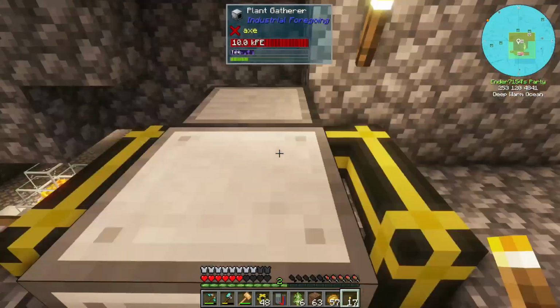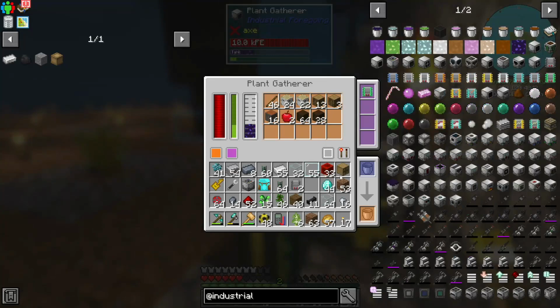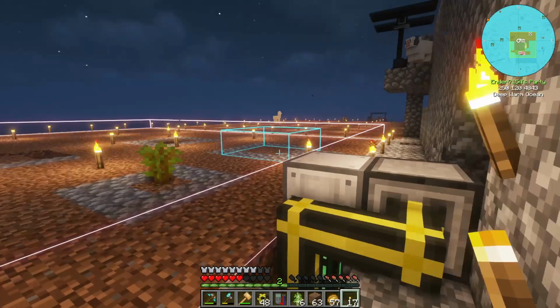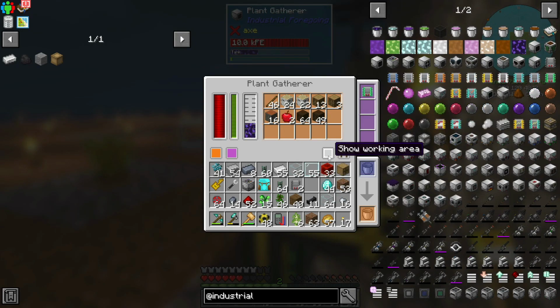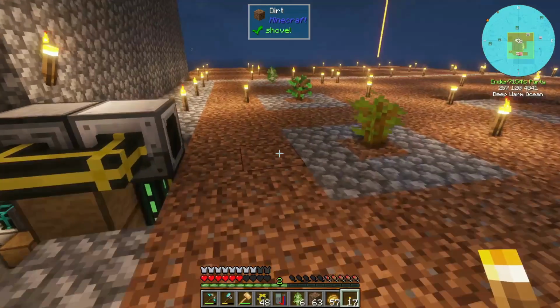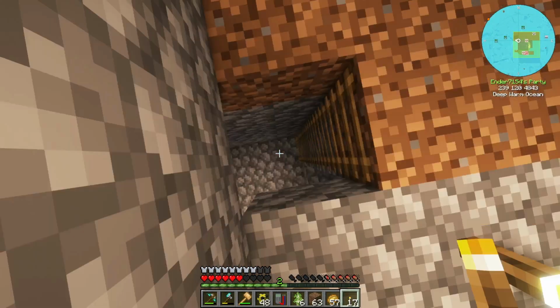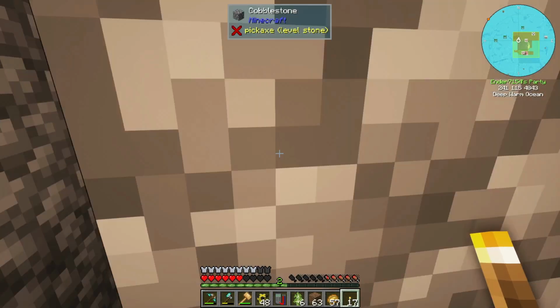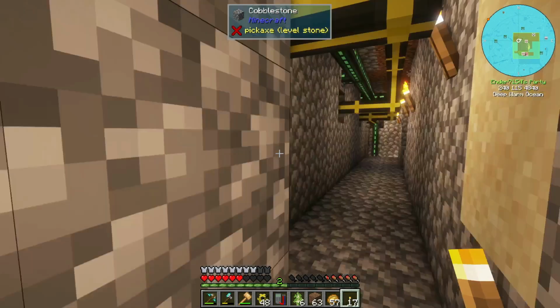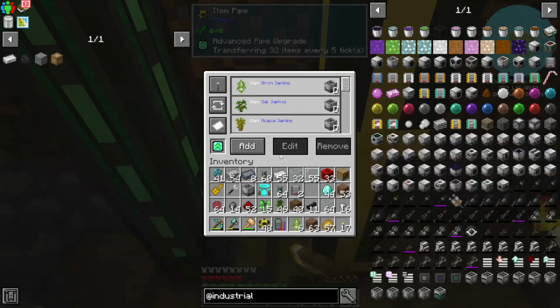Now the plant gatherer here is set up with the 12x12 upgrade, which means its range is the entire field here. And so it slowly goes through and finds everything that it can plant. And then as soon as it cuts down the trees, it replants the saplings. The way that the sowers get their new saplings is using these item pipes. And so I have, let me get in here, these. I have an item pipe set up from here where I have an advanced pipe upgrade that is filtering all the different saplings that I'm currently planting.